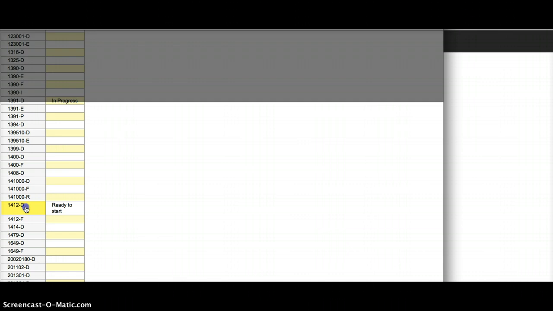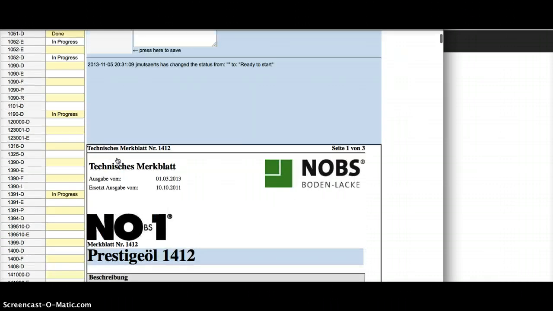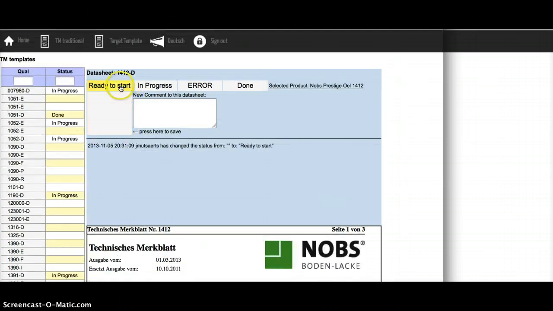So let's go into that document, and it's loading it. And up here, you see that the document is ready to start. And here there's a comment field. Here I can, at any time, if I have a problem, I can make a comment. And also I will press the gray button, which will add this line to the document.